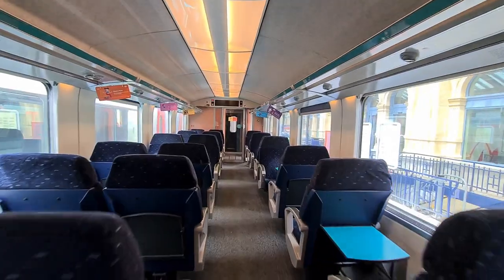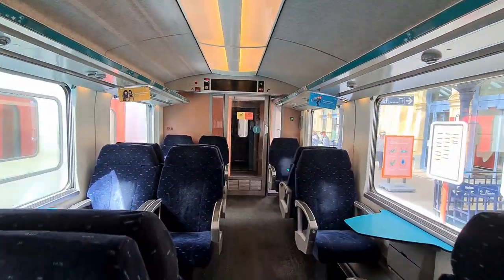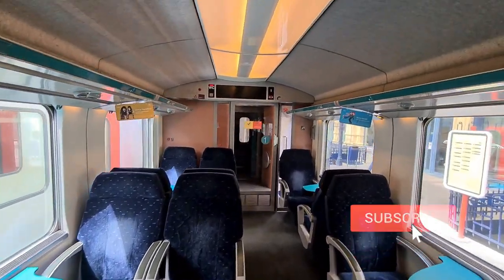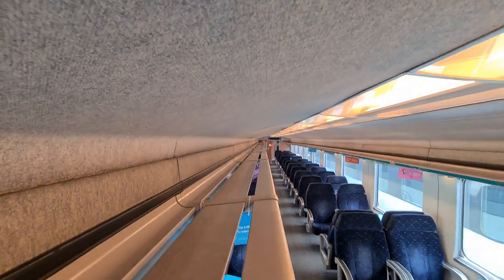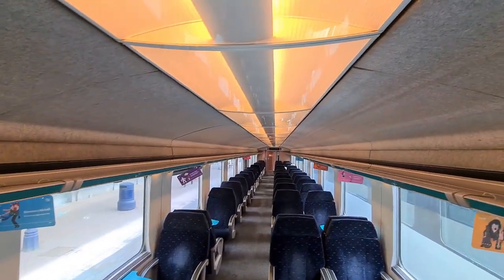But over here I found that the chairs in first class can be reclined. As far as I know, this is not the case in the other trains that will go, for example, on the Antwerp-Lille route. Or maybe I just didn't look well. Of course, over here you find a lot of space for your luggage in the overhead luggage racks, but also between the back ends of some chairs you can store quite a lot of luggage.